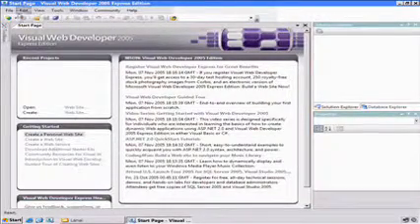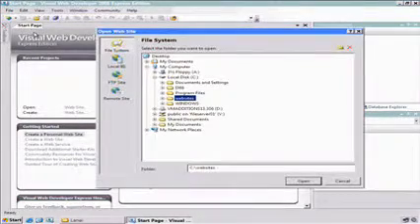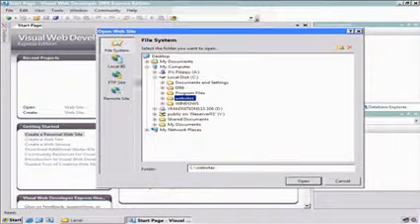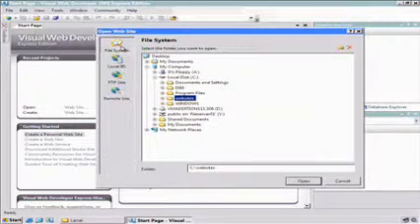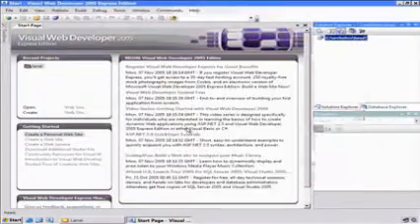So here we are in the tool, and I'm going to start by opening a new website. Now, in the past, in ASP.NET 1.1, you're pretty much limited to working only with the Internet Information Server. But with Visual Web Developer and ASP.NET 2.0, you can work directly with the file system. So in addition to support for IIS, which I don't even have installed on my computer, that's not going to stop me. I can work with my local file system. I'm going to create a project called Lanai, which is named after my favorite Hawaiian island.